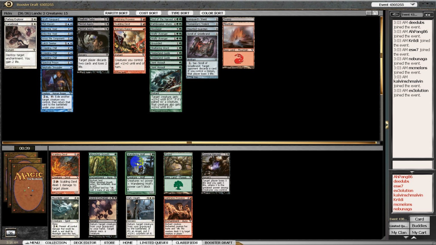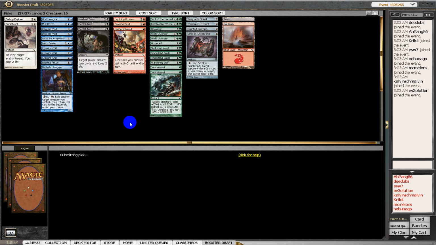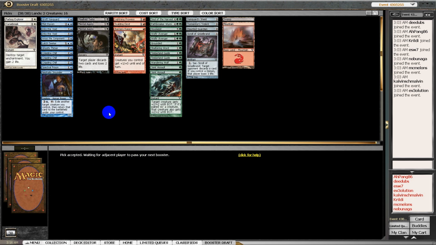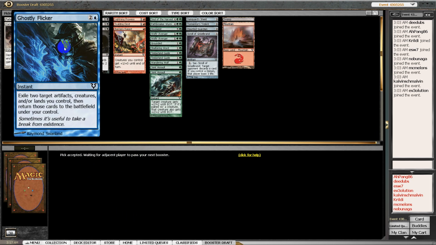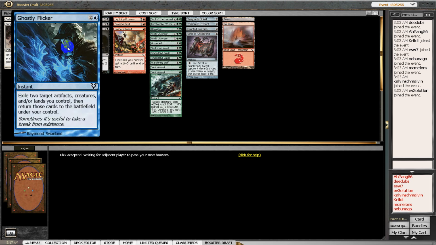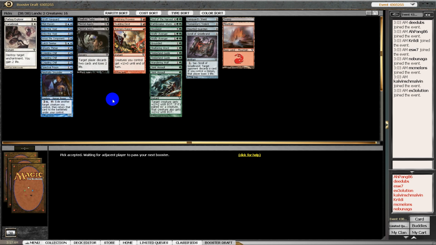Abundant Growth is quite good. Lightning Prowess is good too, I like it, but Wandering Wolf is great. Spectral Prison is fine. Ghostly Flicker in certain decks is playable. In other decks, you don't really want to. And even if it makes a deck, it's one of the bottom cards, pretty much. Bottom filler.